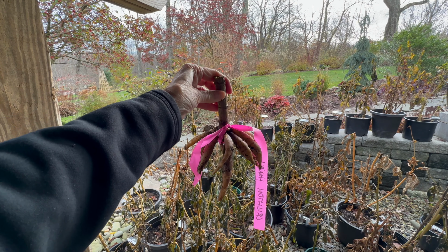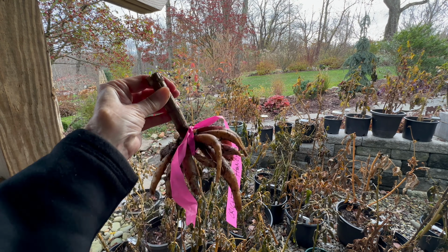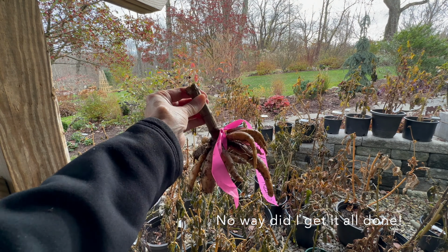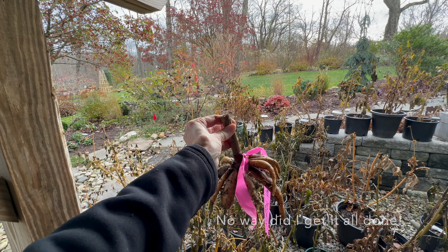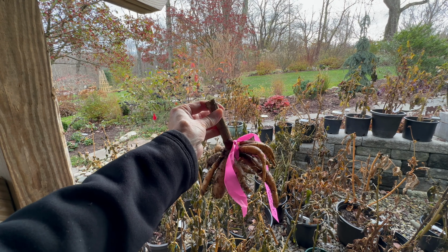So that's the process. I've got all these to get through today. I'm not gonna start really getting these all cleaned up on camera; I just wanted to show this to you. So I am gonna cut these all, take them all out of the containers, rinse them off, and then put them in my greenhouse to dry.